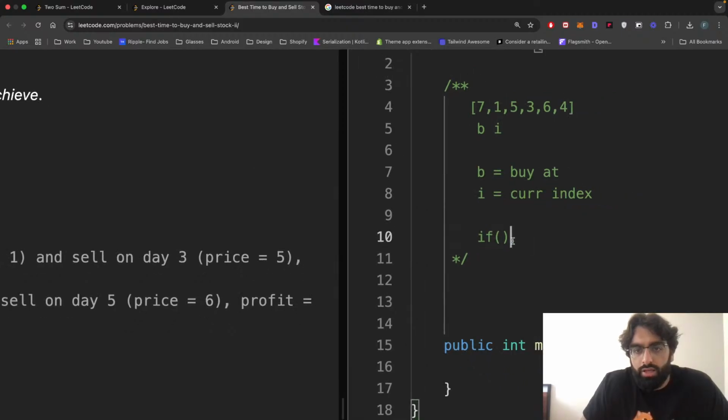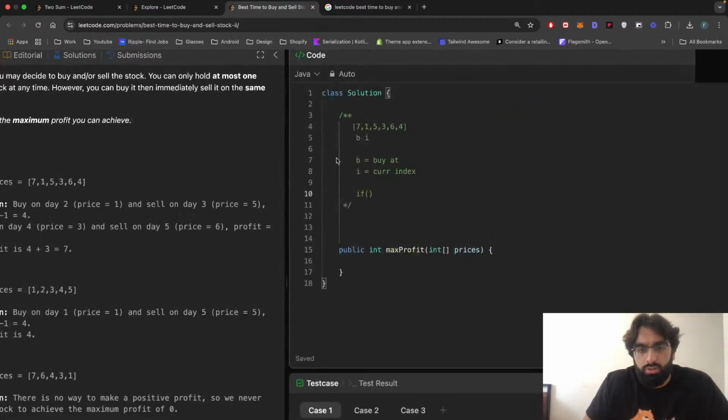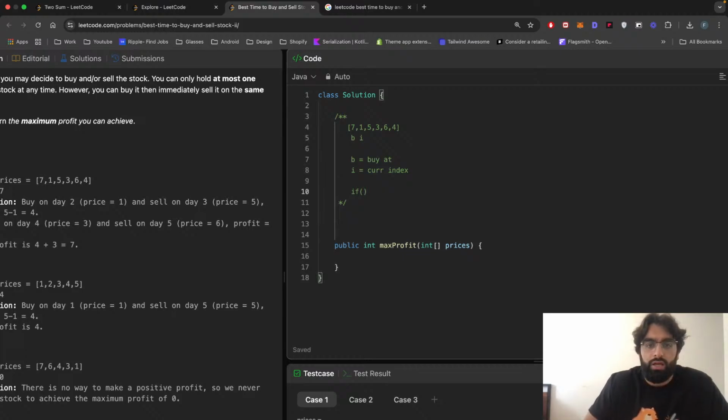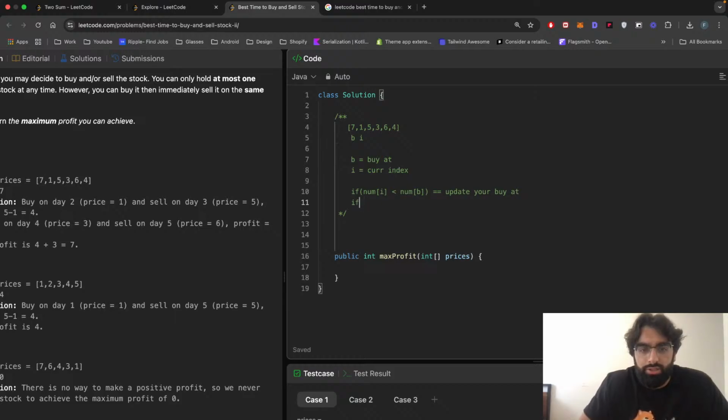Okay, so if the number at I is less than the value you buy at, then update your buy at. If it's greater, then you want to sell.